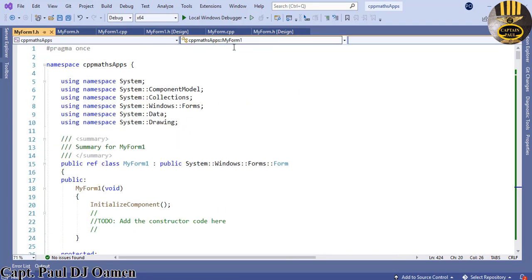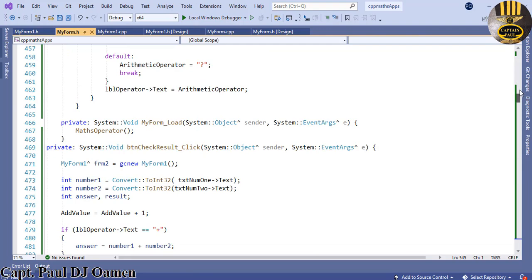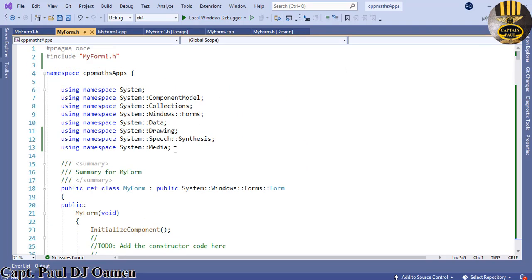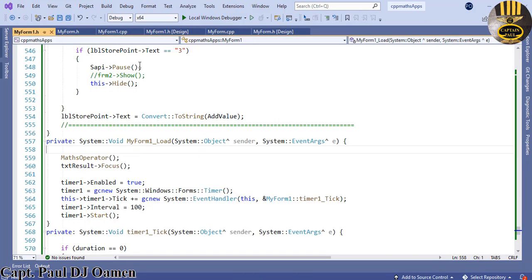I can just copy that here. Let's go here and grab hold of this library. There we go. Grab hold of those libraries and paste them right in here for form number 1.